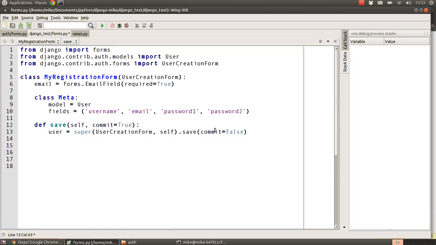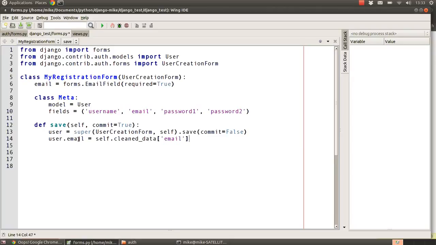You remember in our databases tutorial for Django, we looked at how you can create a user object or an article object, fill its fields in with information, but then to commit it you have to actually use the save method. So we're telling it not to save it right now because we haven't quite finished adding information to the user object.